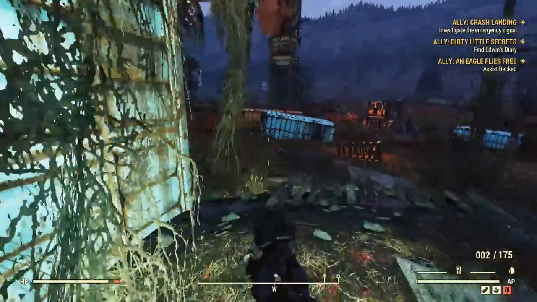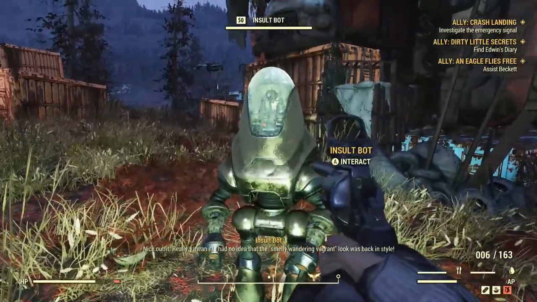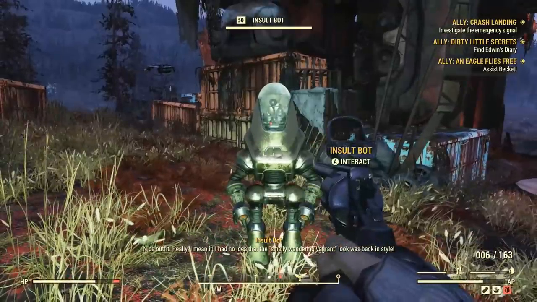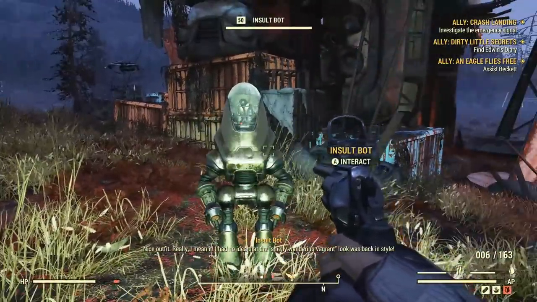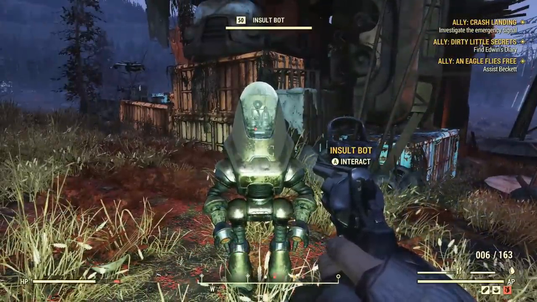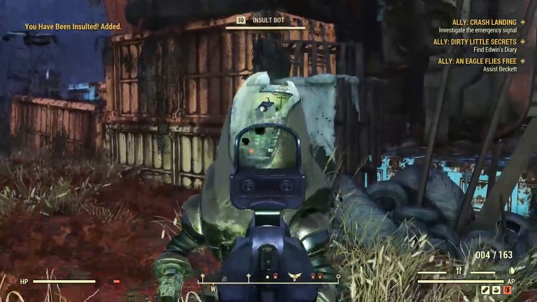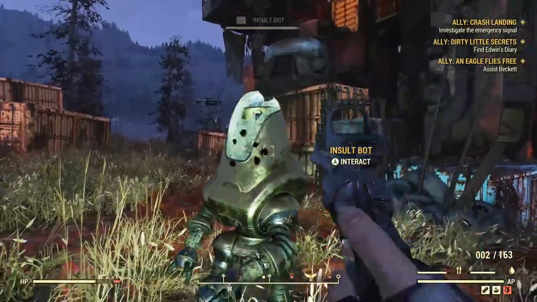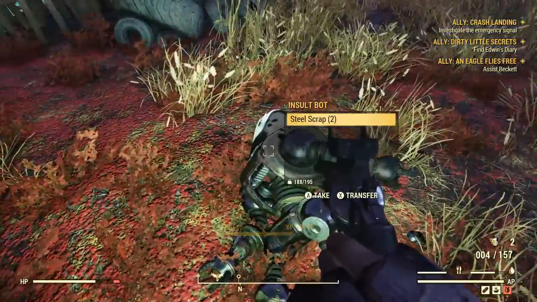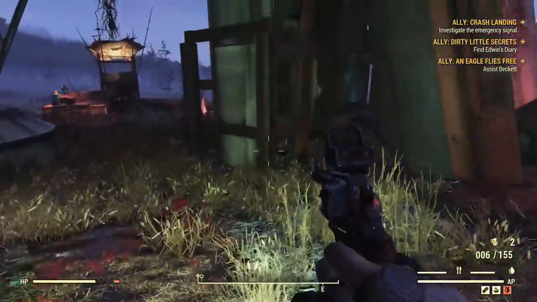Aha. Formerly Settler before they stole it. Fair enough. Nice outfit. Really, I mean it. I had no idea that the smelly, wandering vagrant look was back in style. Are you new? Because I don't like you. Right, you know what? You can just go down. And yep, that's absolutely fine. Screw you, insult bot. Right, insult bot has been defeated. Screw you. Not sure if that's new to Wastelanders or not. Never run into insult bot before.